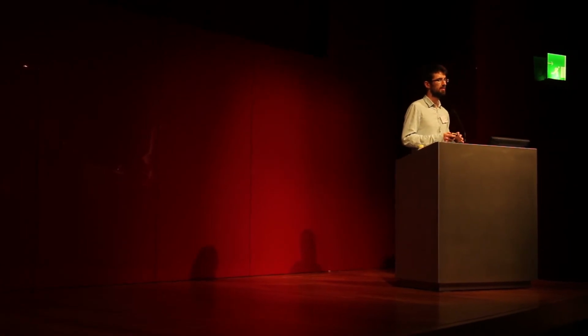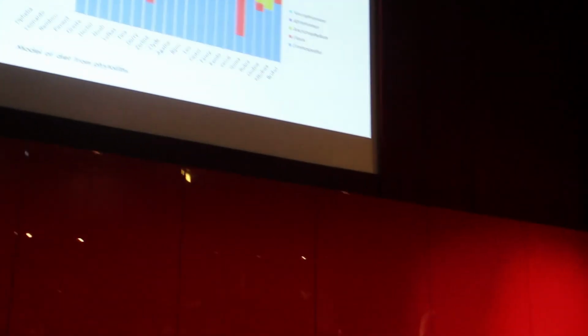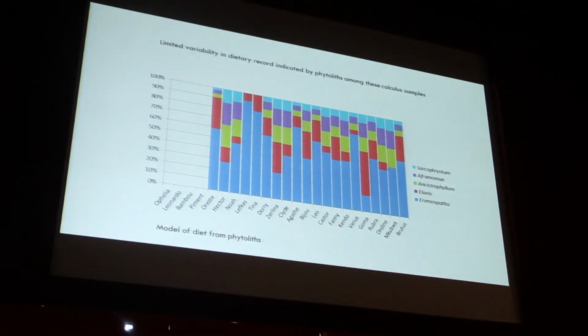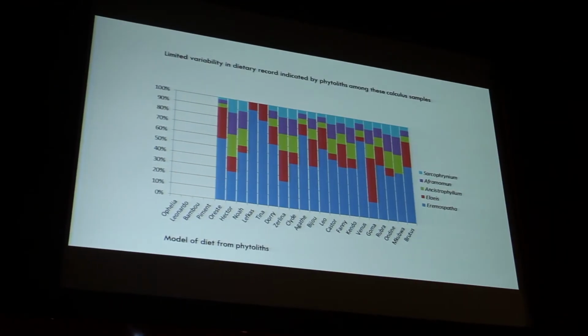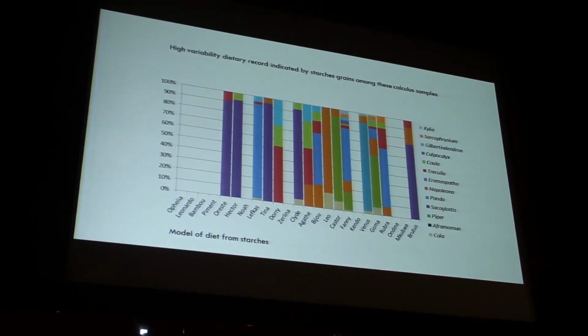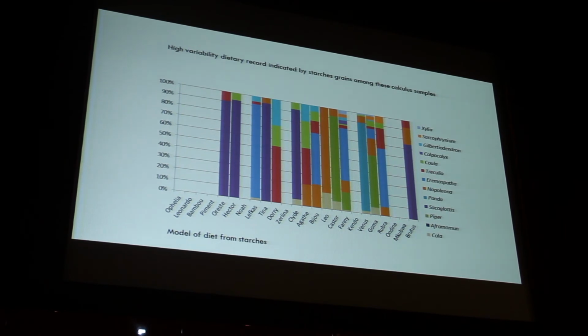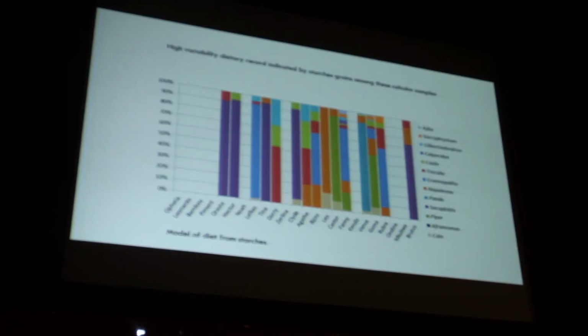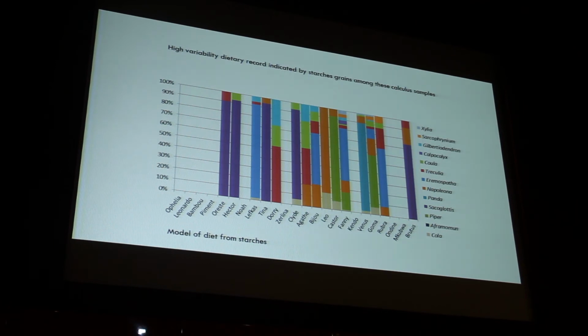We can look at these results as a dietary profile. Here is just such a dietary profile based on phytolith data alone. You can see a certain pattern in different samples, but there's a lot of variation. We can look at the same dietary profile using just starches in this graph, and this shows a much more variable picture, reflecting the fact that starches are much less common and are occurring in much smaller numbers, of course, but also that the starches were actually more difficult to classify morphologically.